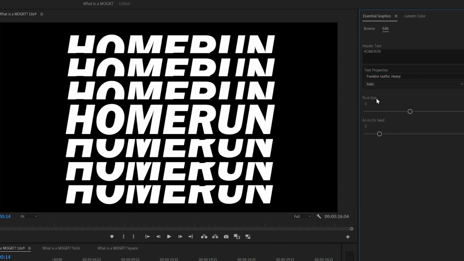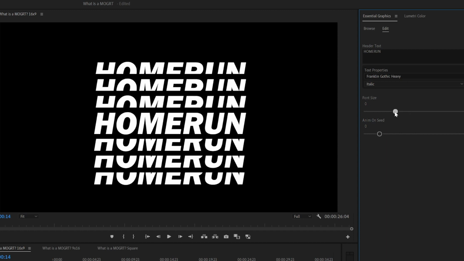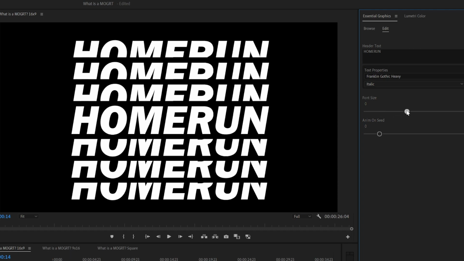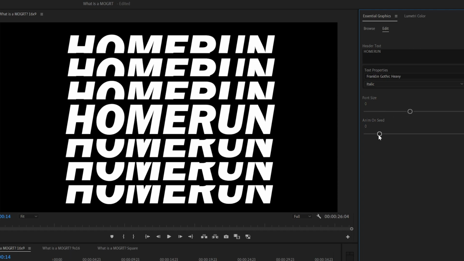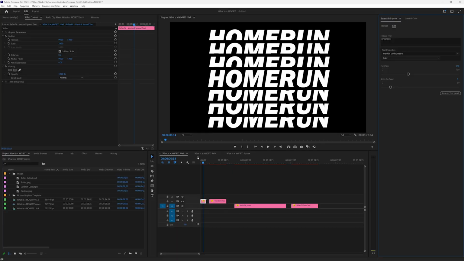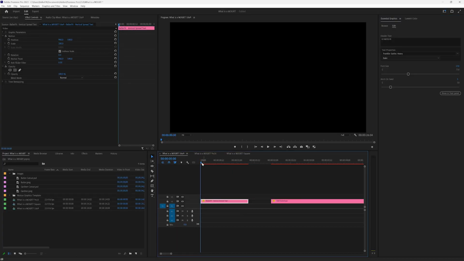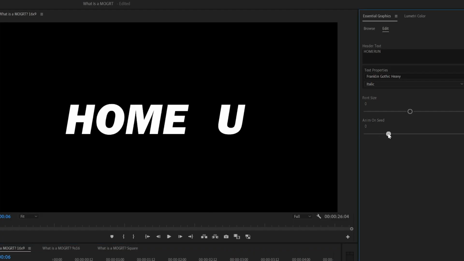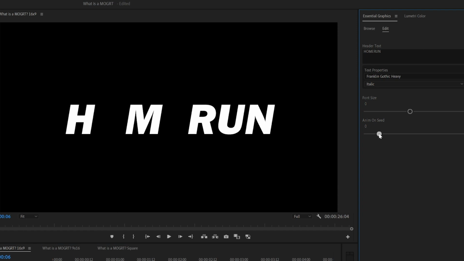Regular, italic. All right, we can play with our font size. All right, and this animation seed, when it comes on, it starts in a certain place. So this slider's in here to help make adjustments for that.